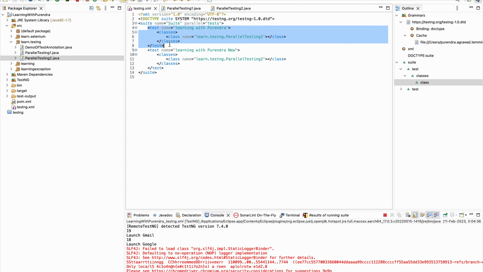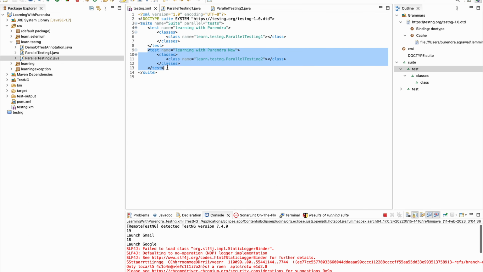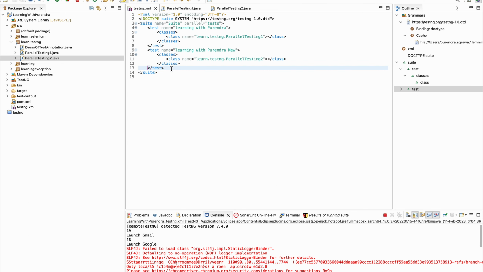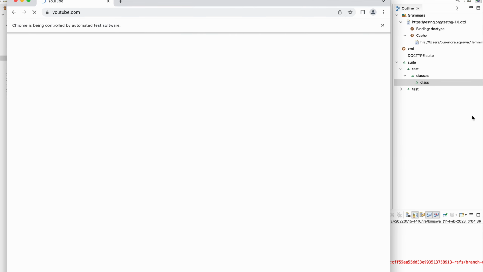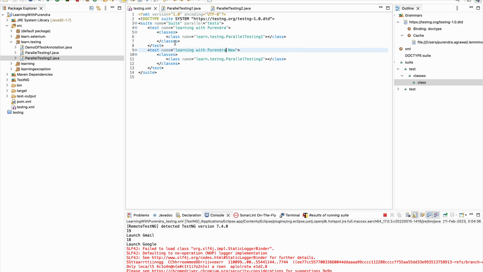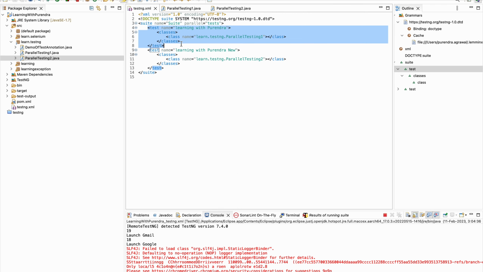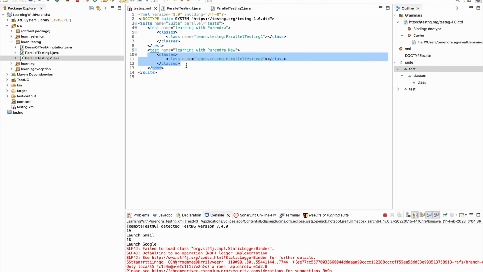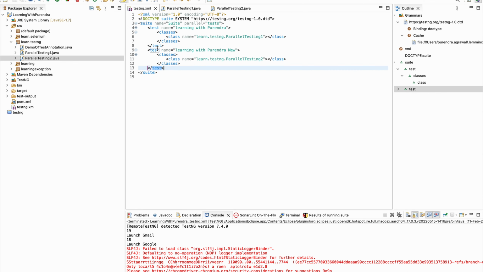It means this will run in parallel with this one. If I write multiple classes inside one test tag, it does not matter, they will run in sequential order. But when we write two or more different test tags, they will run in parallel.